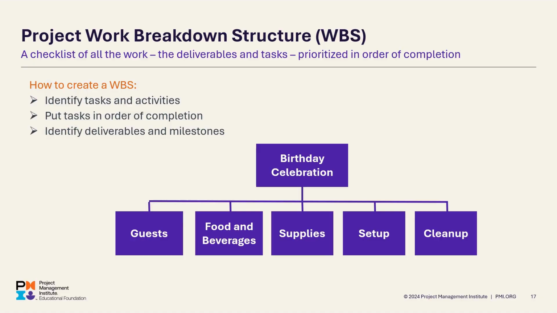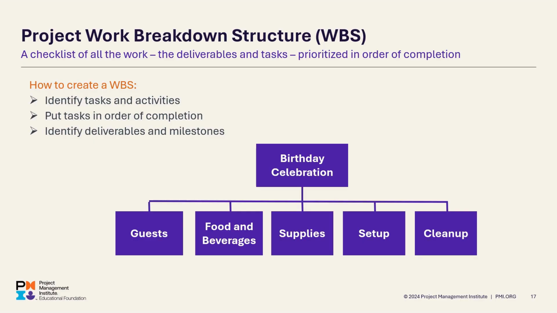When you're creating a work breakdown structure, you will identify all of the major tasks and activities that are associated with your project. You'll work to put those tasks in the order of completion with which they need to happen, and you'll also work to identify the deliverables and the milestones that you'll want to hit along the way to show that you're making progress on completing your project on time, in scope, and on budget.